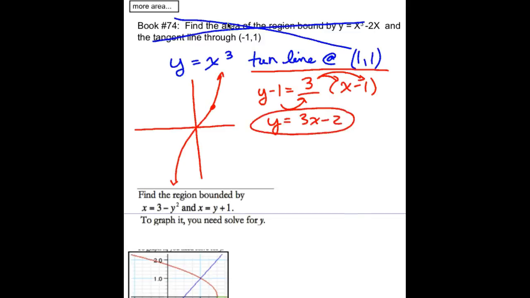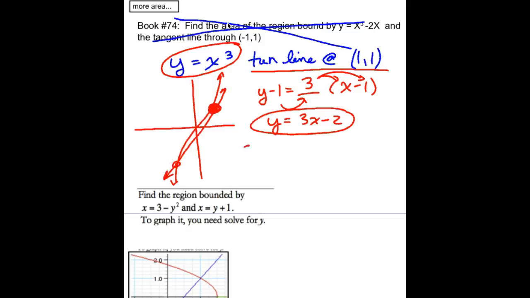This is the other line you're supposed to graph. So if you went on your graphing calculator, because I told you you could use the calculator to graph them, just don't use it for the integration part, but that was a calculator active anyway, so you could use your calculator on that whole thing. When you go to 1, 1 and draw the tangent line, did anyone graph it on their graphing calculator? Did it run like this just because I have a bad graph? Okay, I was just making sure. I want to make sure I know who the top is. I'm going to make that dot bigger so it looks like the intersection.